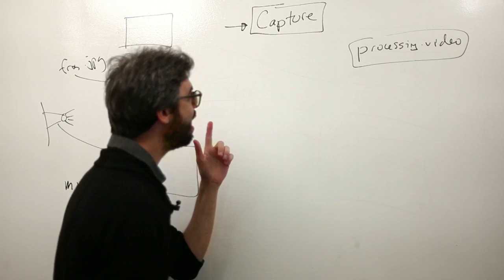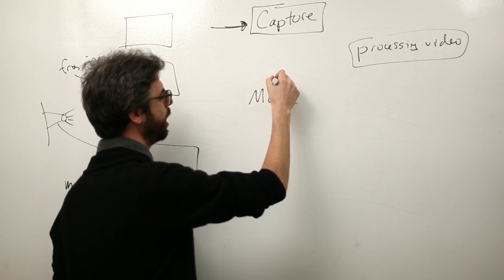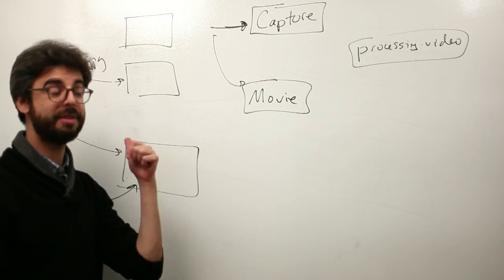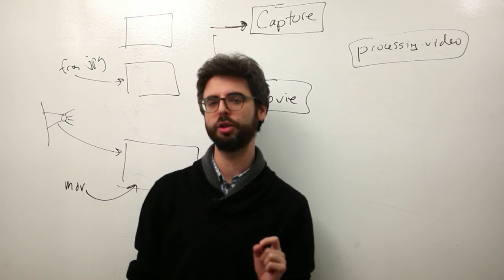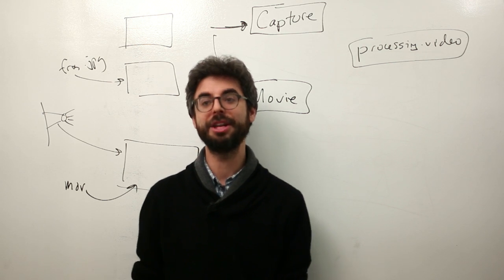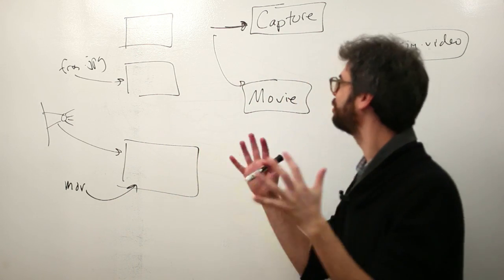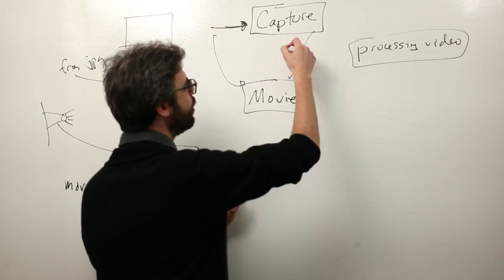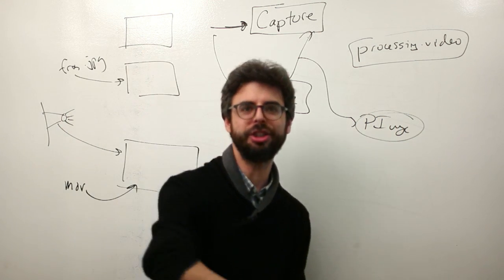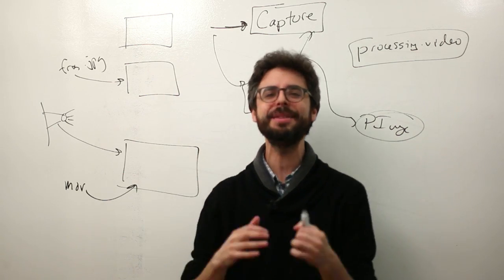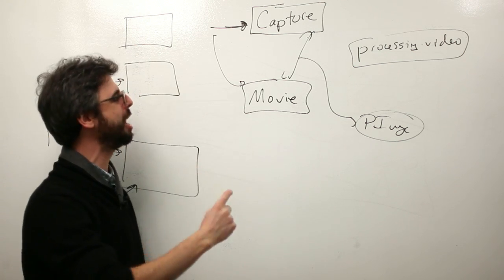Okay, back over here. Once you have the video library, you now have access to the Capture object. You also have access to the Movie object. So Capture being live video from some camera that's connected to your computer. Movie object you'll use for video files that you're loading and playing back in Processing. So here's the thing. The thing that's the most wonderful about this is that both of these things are PImages, essentially. All of the functionality, image, pixels, width, height, copy, any piece of functionality you learned and practiced and did with PImage, you could do exactly the same functionality with Capture and Movie.